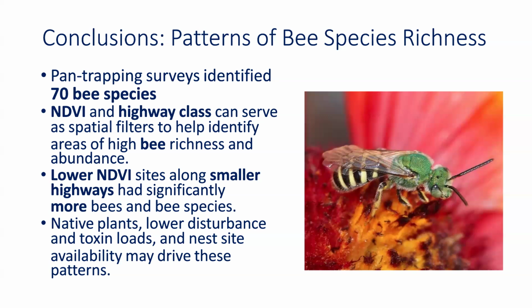The bee species richness and diversity increased as our NDVI decreased. NDVI is one of the things that we ranked, which is the greenness of a road system that you can gather from using LiDAR and photo imagery. So bee richness and diversity increased as these road system NDVIs decreased, or were browner. The less green road systems, looking at imagery, produce more bee species.